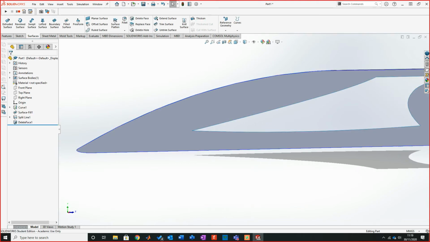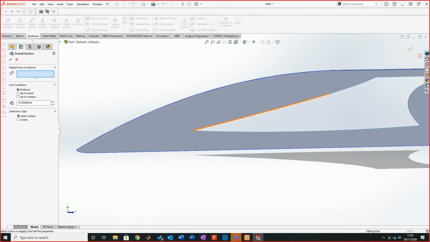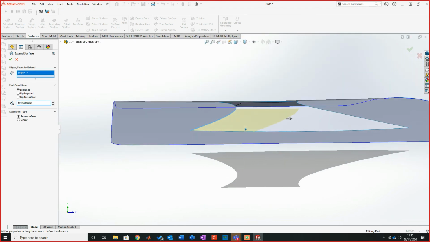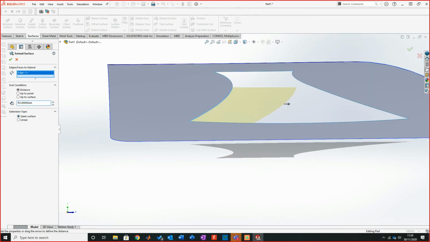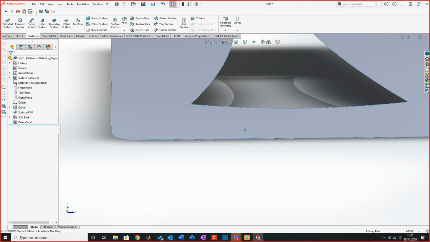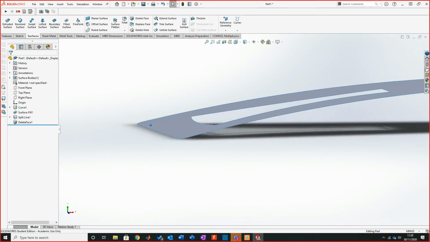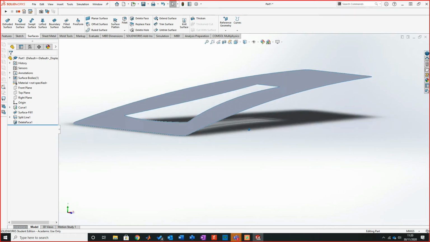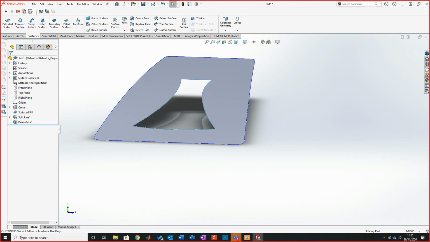There is another one as well, which I don't really use an awful lot, if I'm blatantly honest. So extend surface. Let's try this one. If I extend that, if you look here, it'll extend its direction. If I'm absolutely honest, I really wouldn't go about that process. It's just going to be brutal to you. It's never going to do what you want it to, and it's just going to leave you with so much frustration. Let's have a look what your point is.